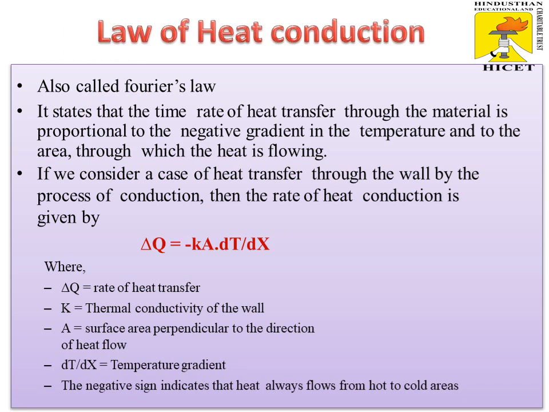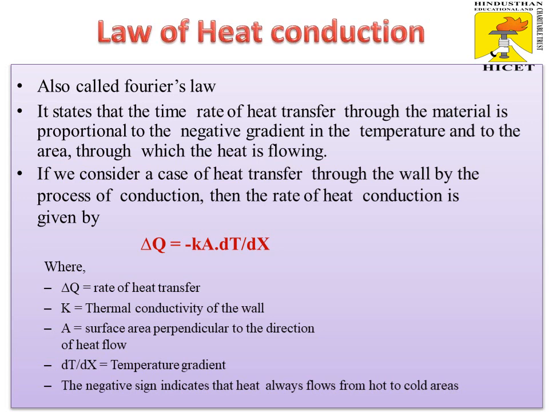The conduction mode of heat transfer is well explained by Fourier's law. It states that the time rate of heat transfer through a material is proportional to the negative gradient in the temperature and to the heat transfer area through which the heat is flowing. If you consider heat flowing through a solid wall, this is the Fourier's law expression which explains the rate of heat transfer through the wall by conduction.